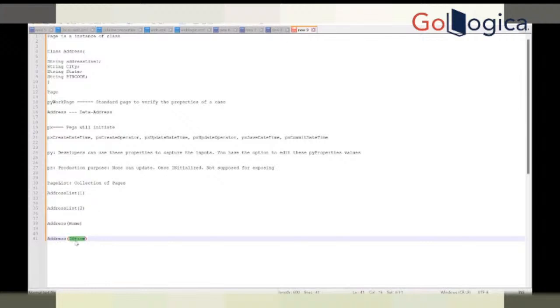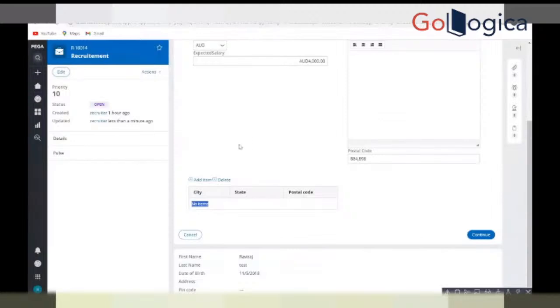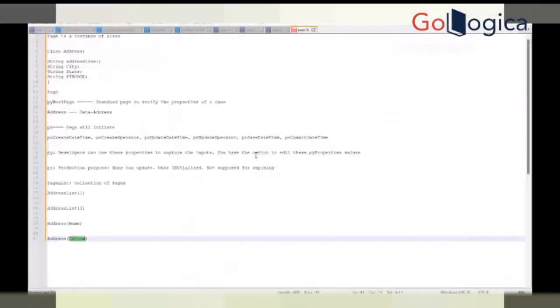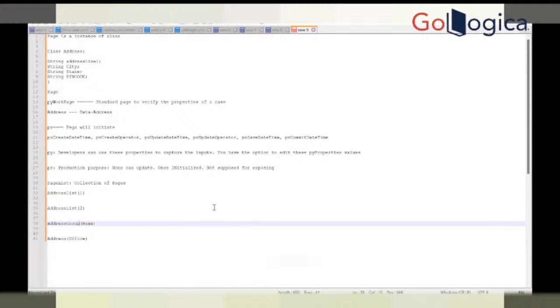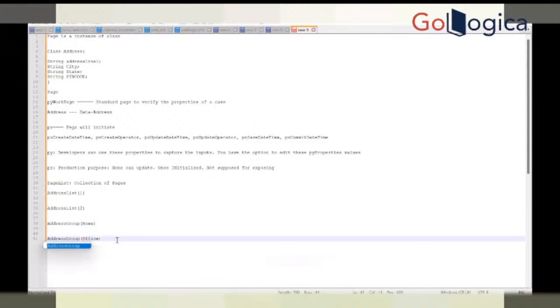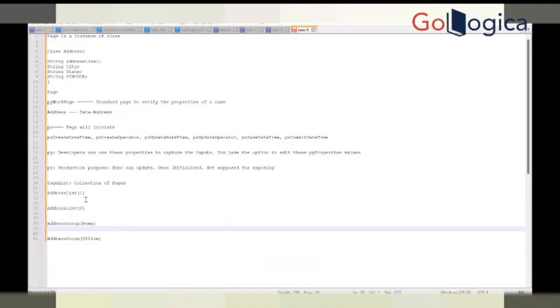The key which you give here, as and when you click on add item, the input which you are providing becomes the subscript for your page group. So address group of home, address group of office. In this way, it will maintain it in the background, in the clipboard. Instead of straight away incrementing the index, this is how it works in case of page group.